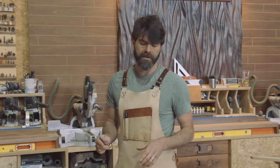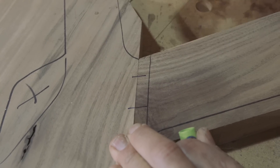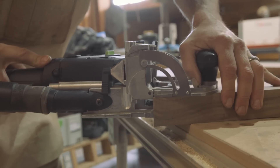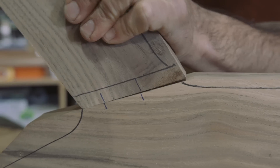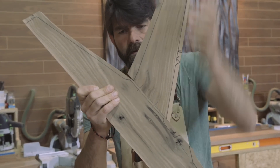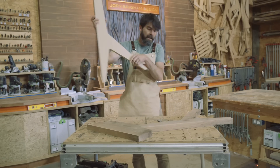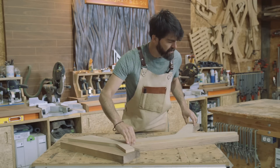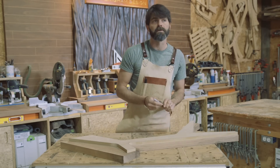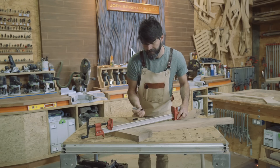The next step is to piece this back together, make our mark for the domino, and domino it. This is a good time to give it a good inspection — make sure the joint's tight and you're happy with it. If there are any changes you need to make, this is the time. I want to keep the clamp in the center of the joint as much as possible, as well as perpendicular.